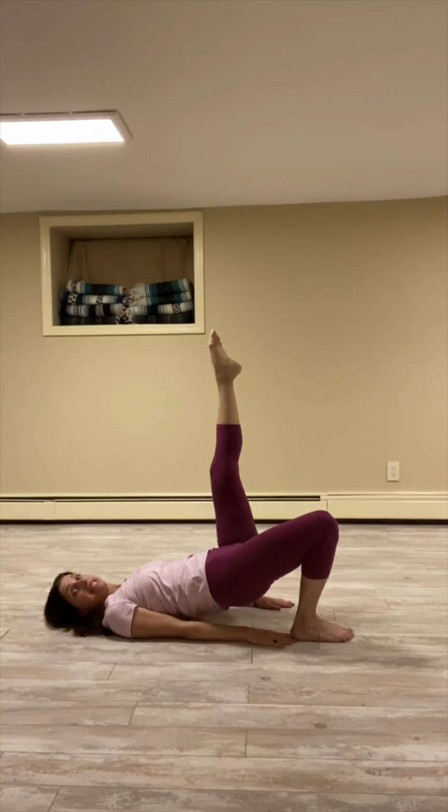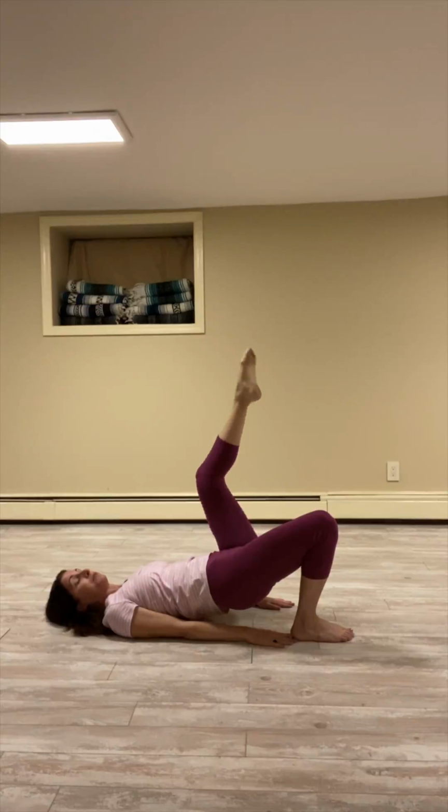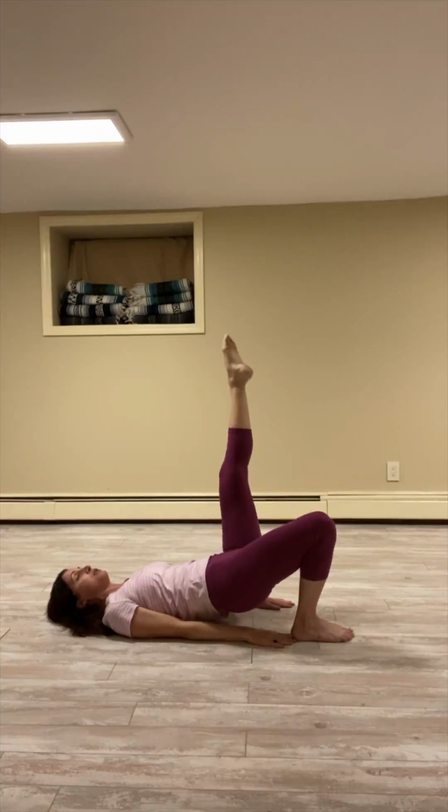Now, while your leg is lifted, your butt is lifted. When you tap the opposite knee, lower your butt. One, down and up. Two sets.